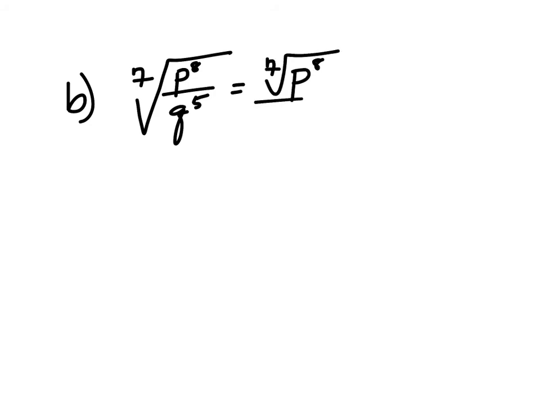So we'll call this example B for number 7, and I'm going to take the 7th root of p to the 8th power over q to the 5th power. And remember, you can write these separately, so I'm going to do that. You have 7th root of p to the 8th power over the 7th root of q to the 5th power. All right, and so now you look at that, and there's a couple ways to go, but my first way is I'm going to get rid of this denominator here that has a radical in it. I'm not allowed to have this down here, so how do I get rid of it?